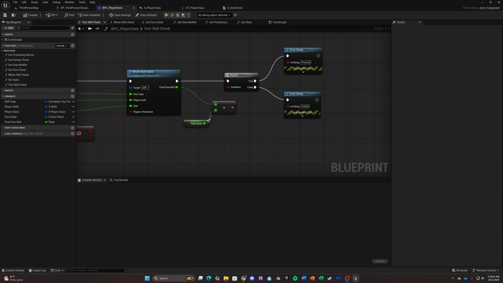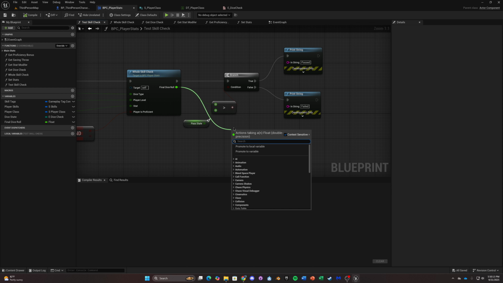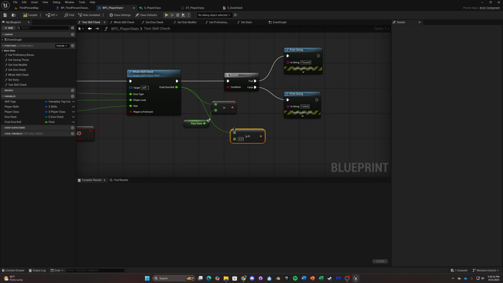And then we'll take the past state, see if we're comparing it. Is it greater than, less than? What is the cases there? This can be a greater than or equal to. I'm not going to lie, I may have messed up on that one. So greater than or equal to the past state.